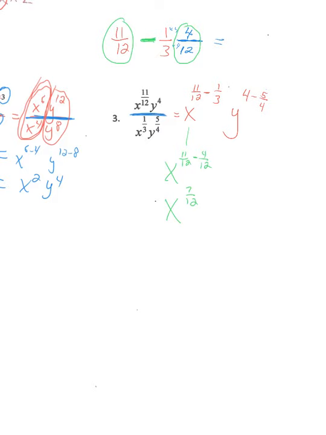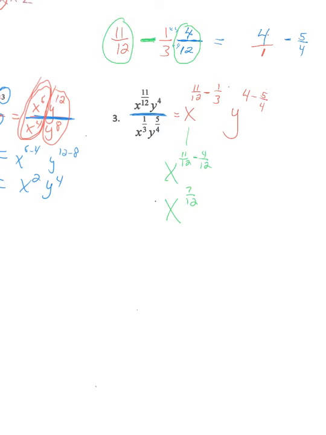For the y, I have the number 4, take away 5/4. Well, we always have to remember that any whole number can be written as a fraction. So I can call that 4/1. And now, as in the last problem, I really can't combine those yet because those denominators aren't the same.